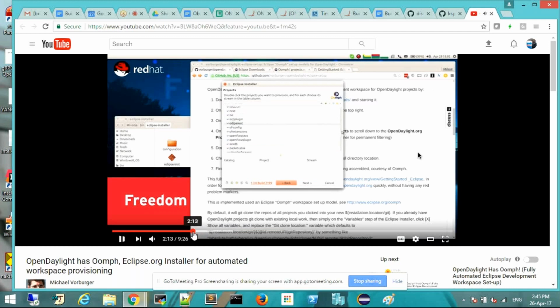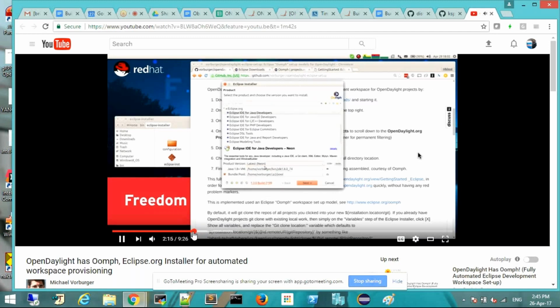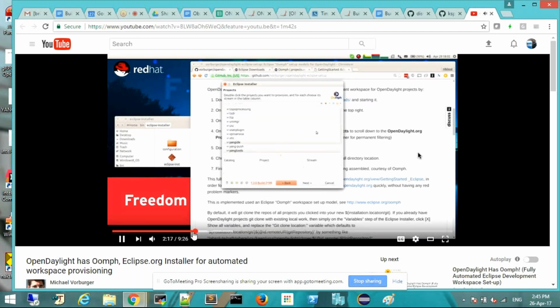Do they have some pre-configured plugins or something? Yeah. So they can actually check out projects here. As part of that, you could select from a lot of GitHub projects that have this facility, and they have now included OpenDaylight. So during the Eclipse install process, you could just go to other projects and select OpenDaylight, and then whatever projects you want, just check those, and it will automatically set up your SSH keys, your Gerrit keys, your development environment.